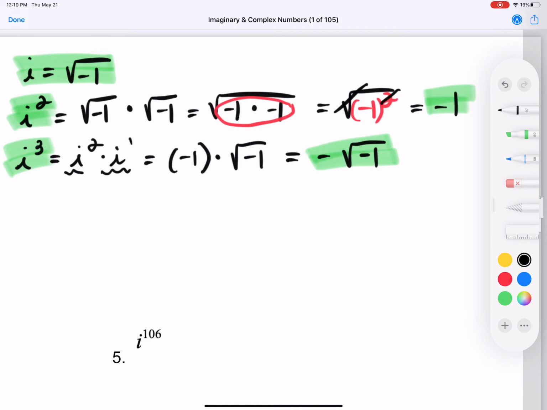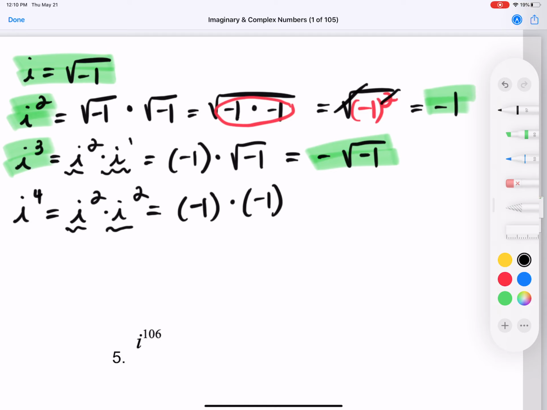Let's talk about i to the fourth. Okay, so i to the 4th power is really the same thing as i squared times i squared. And that's because, again, if you have the same variable, you add your exponents. So this is i to the 4th power. So again, working backwards, I know i squared is equal to -1. So this is really like -1 times -1, which is a negative times a negative is a positive, and then 1 times 1 is 1. So this is really just 1, okay?